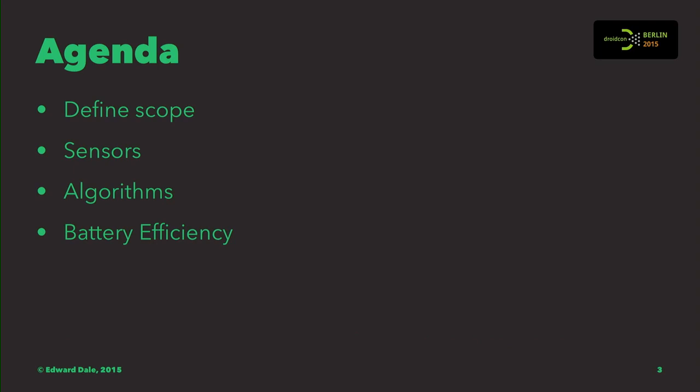So how can we get there? This is what I'm going to be talking about. First, define the scope. What do I mean by fitness motion recognition? Then say what the sensors in these devices give to us, what algorithms we should use to process this data, and then at the end, finally talking about how we can do this in a battery-efficient manner. Because of course you don't want your watch dying on you when you're halfway through, because then you'll never stop.